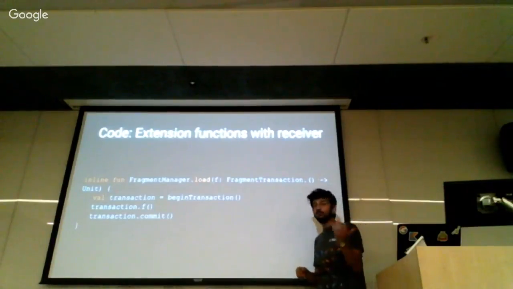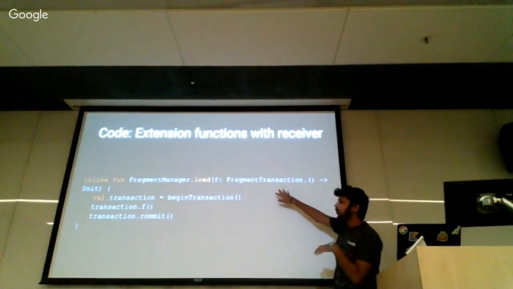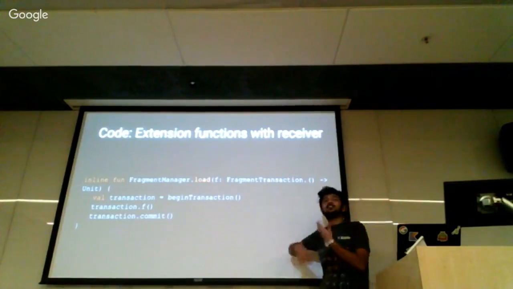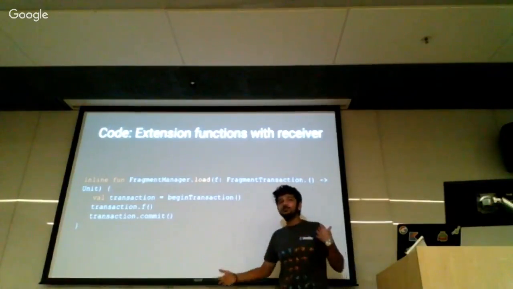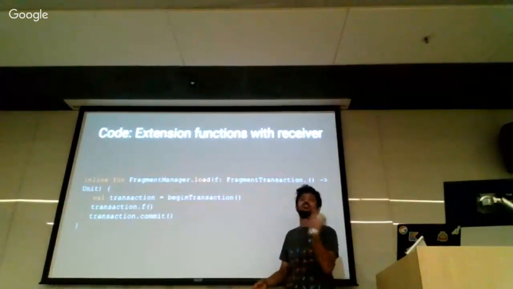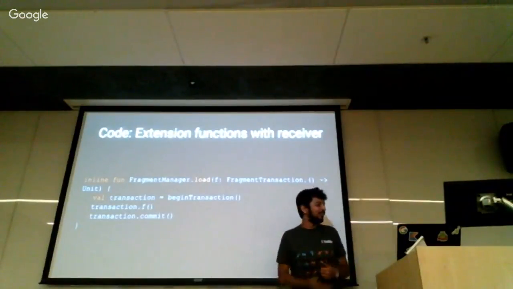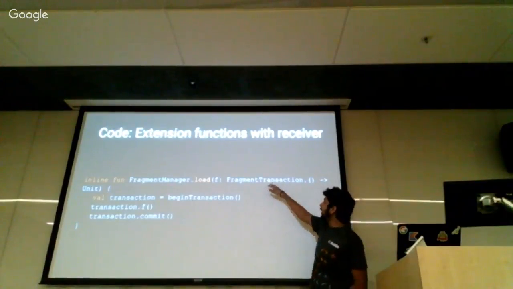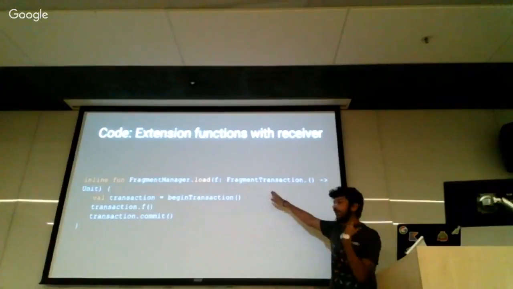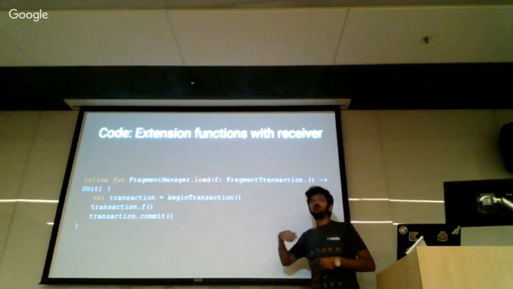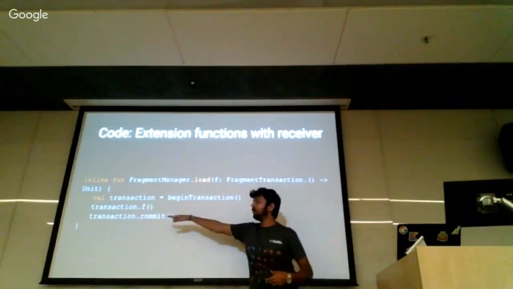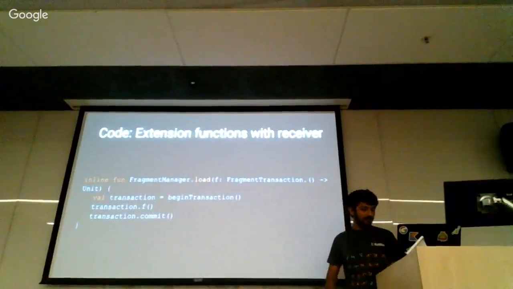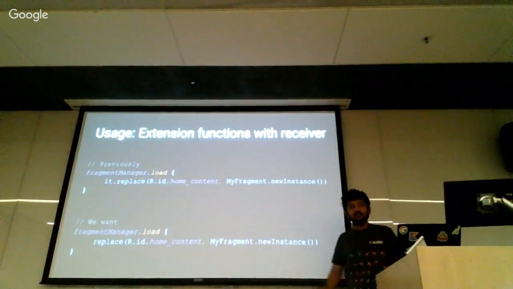It's pretty similar to the previous one, except that instead of passing fragment transaction as a parameter, we took it outside and made that function an extension function. So it's inception into inception. We are passing an extension function to an extension function. It's like the movie Inception. And similarly, over here we begin the transaction, and as f is an extension function of fragment transaction, it already belongs to the fragment transaction class. That's why we can call it on fragment transaction, because the f function belongs to fragment transaction. And that way we get this second case, a beautiful code.